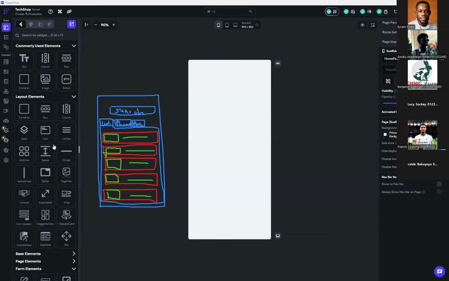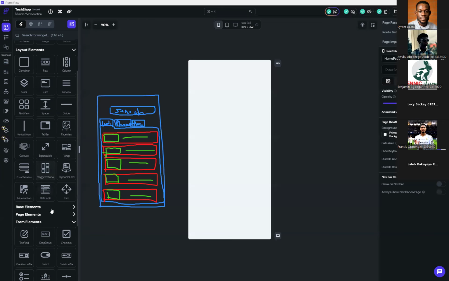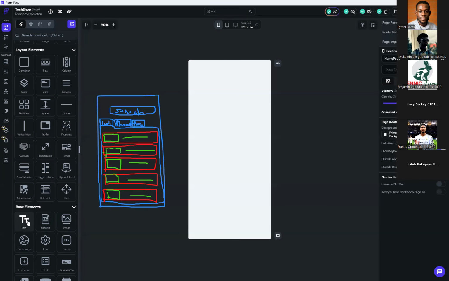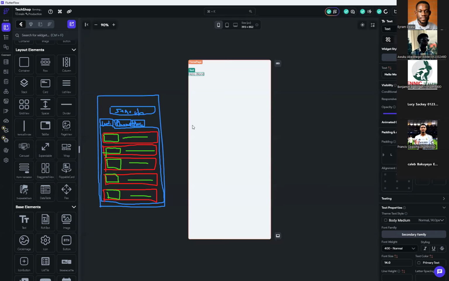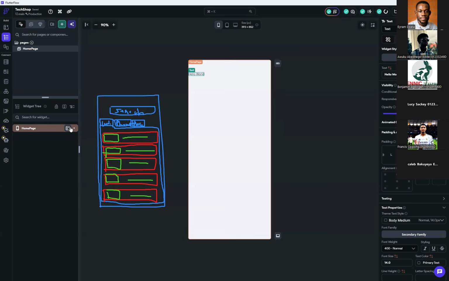A typical example of a widget that does not accept a child: if we go into the base elements and take a text widget, and I go to the widget tree, the text widget is this. It cannot accept a child.